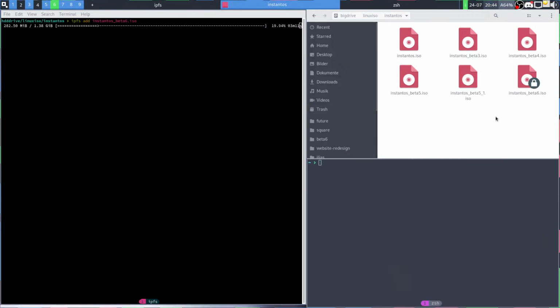And if my computer goes down, then the other person won't be able to get that file from IPFS anymore. But if someone else chooses to pin that hash to their computer, so it says to IPFS add and then the hash, then if someone requests the file from IPFS, it'll instead find the other person's computer and get the file from there. So as long as anyone is on IPFS at a time that has the file, IPFS will figure out a way to get the file from the person who has it to the person who wants it.